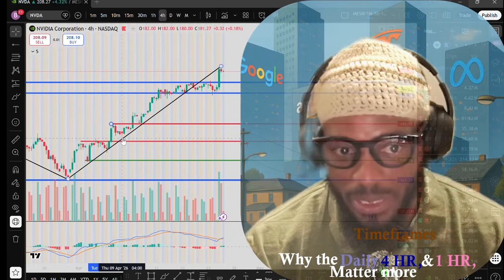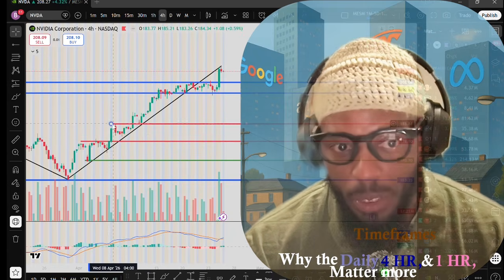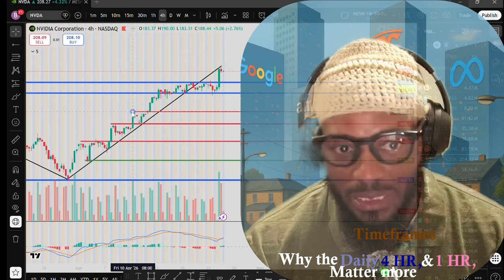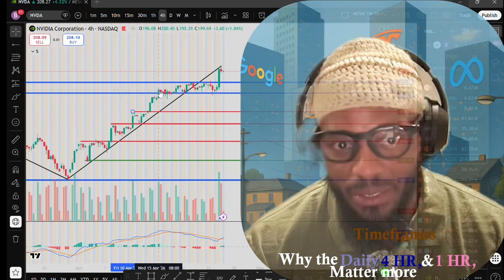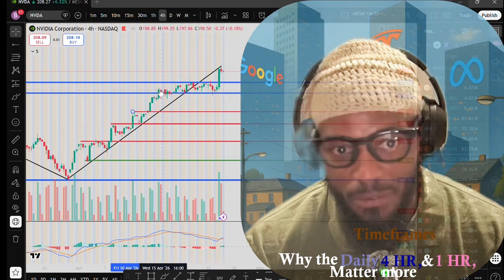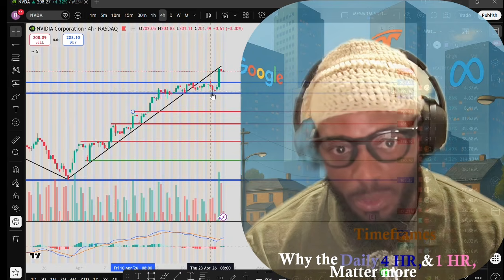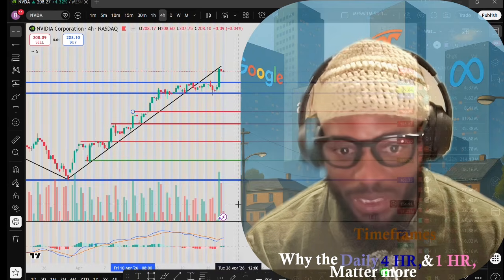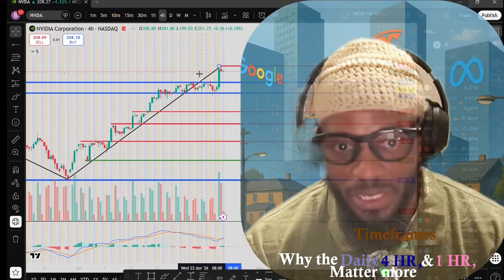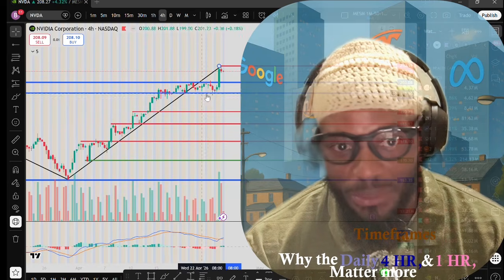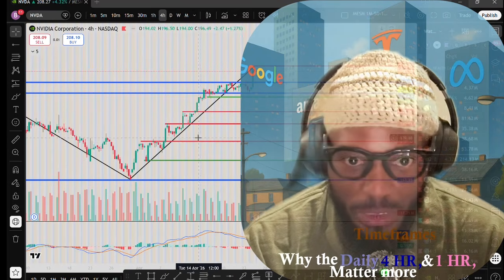Didn't come all the way to it, came close to it and bounced, broke above that resistance level, made a new high, made a new resistance level, broke above that, came here, made a new resistance level, and then that resistance level turned into support. Broke above that resistance level. Okay, so that's all it is. On uptrends, you are making higher highs and higher lows. So that 4-hour shows that.